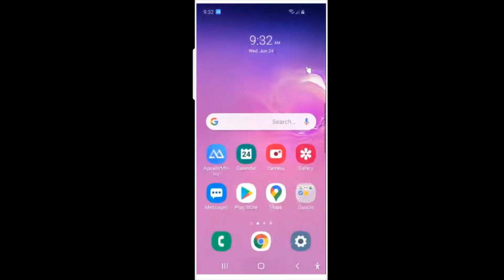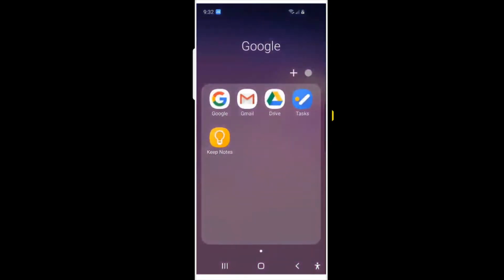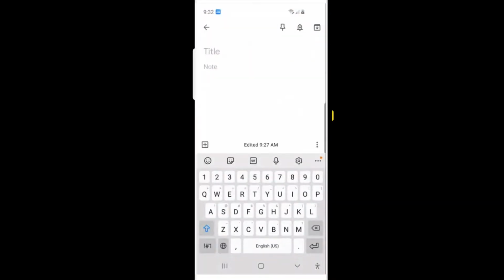So let me go back to Google Keep, and then here I'm going to show you how you can switch to different keyboard layout. So currently my keyboard layout is in English, so I can type hello.